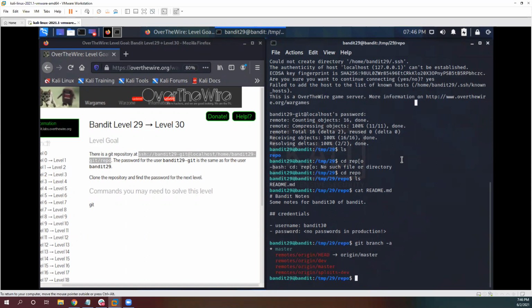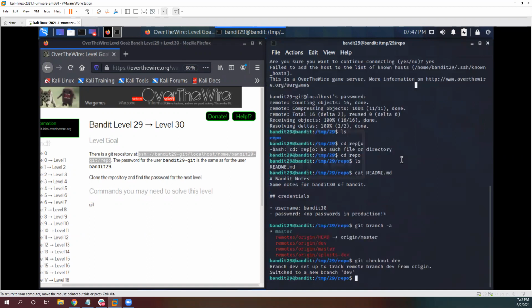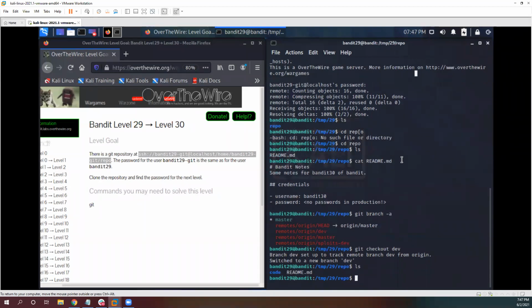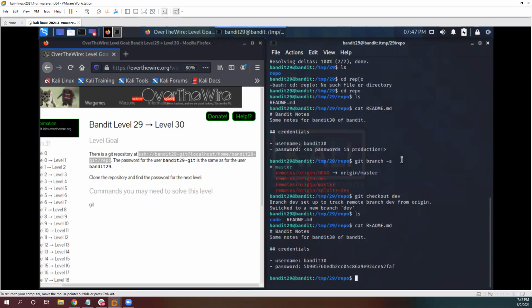So we do git checkout dev, which is kind of a cool command. Now we are in the dev branch, and we have code, but we're interested in this README. So we're just going to cat the README in this folder, and look at that, there's our password.